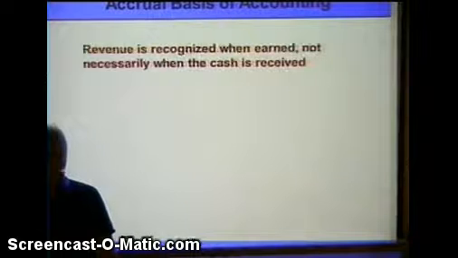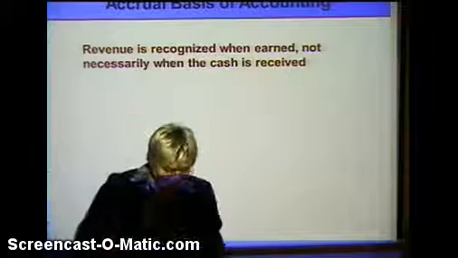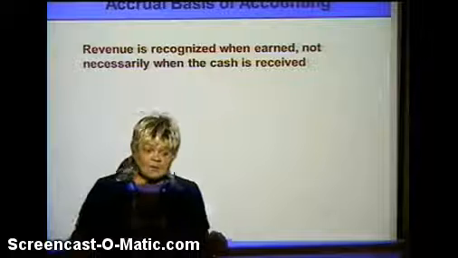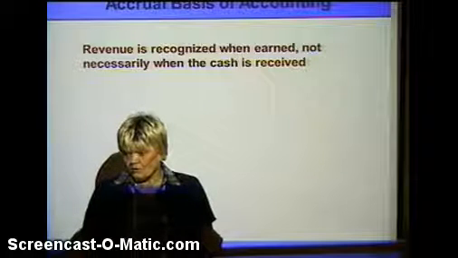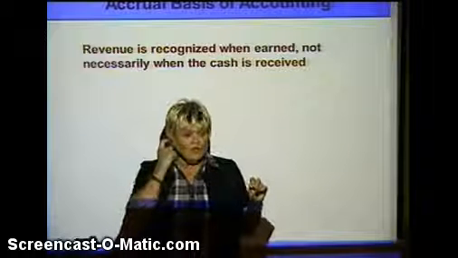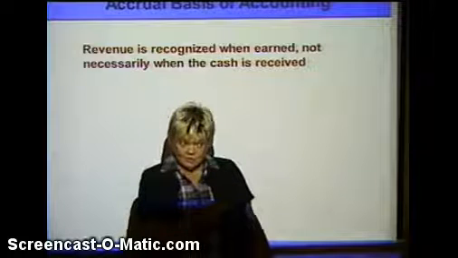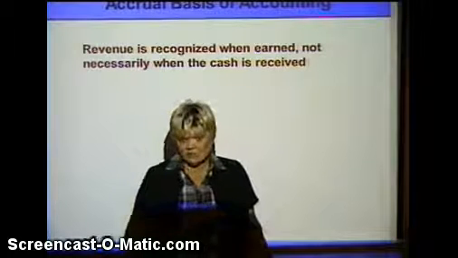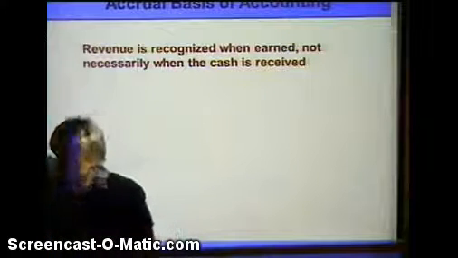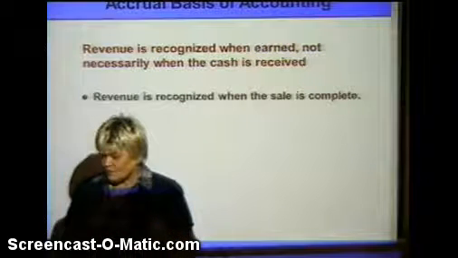And remember, when we're talking about revenue, revenue is recognized. Anybody know what the word recognized means in accounting? Written down. We recognize it, meaning we earned it. It's going on our books, whether or not we get paid for it. We earned it, just like you earn your paycheck when you go to work, whether you've got the check in your hand or not. Legally, it's yours. Same thing when we do a sale or perform a service. We recognize it when we earn it, not necessarily when the cash is received.